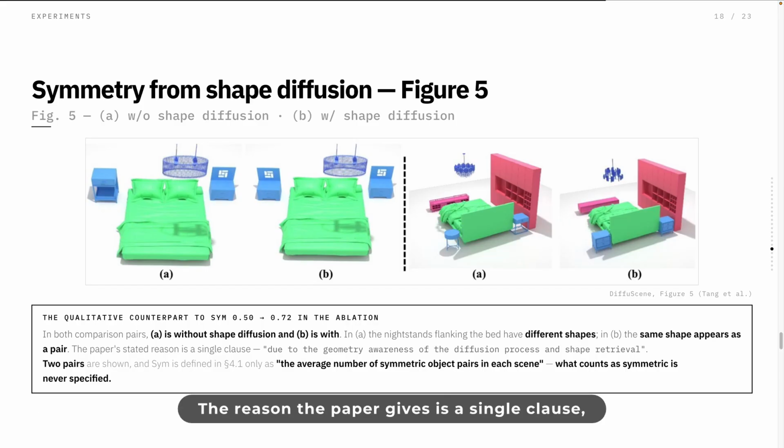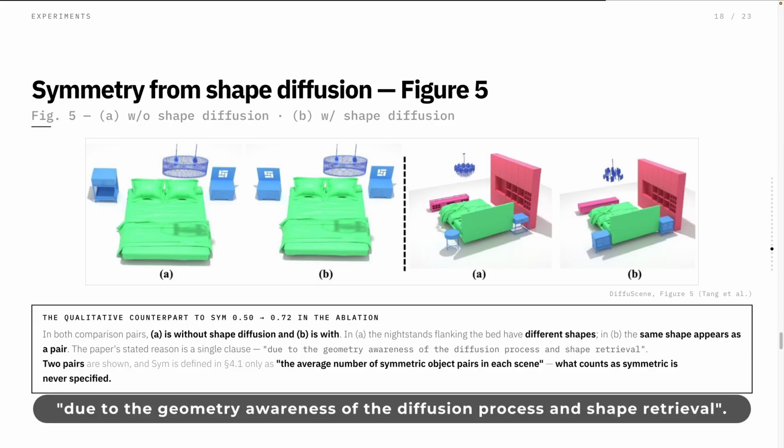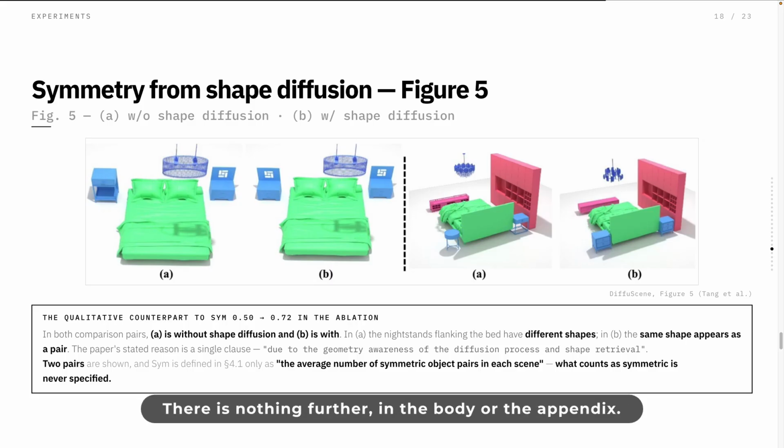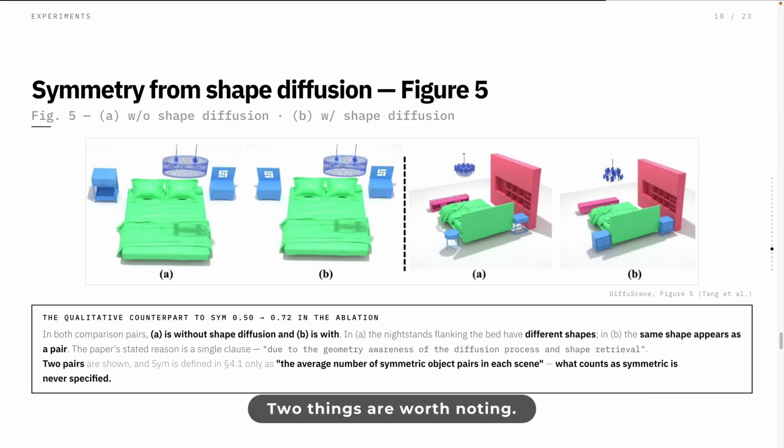The reason the paper gives is a single clause: due to the geometric awareness of the diffusion process and the shape retrieval. There is nothing further in the body or the appendix. Two things are worth noting.